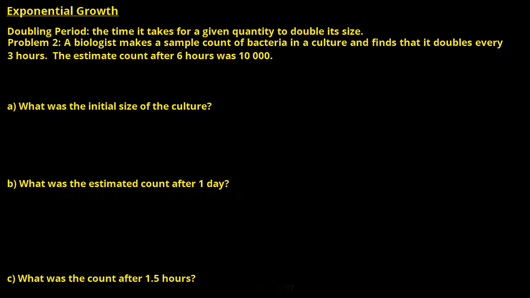Hi everyone, in this video we're looking at another example involving exponential growth. Here we're told a biologist makes a sample count of bacteria in a culture and finds that it doubles every 3 hours. The estimated count after 6 hours was 10,000. Here it says, what was the initial size of the culture?